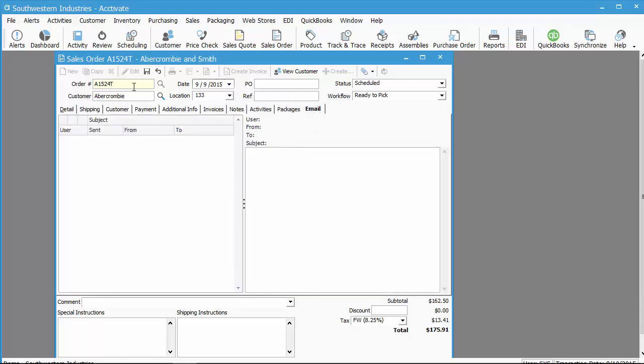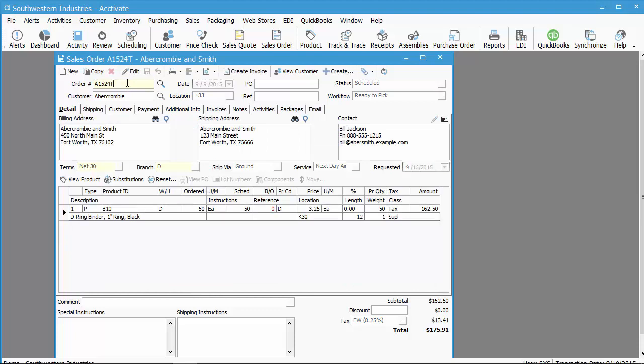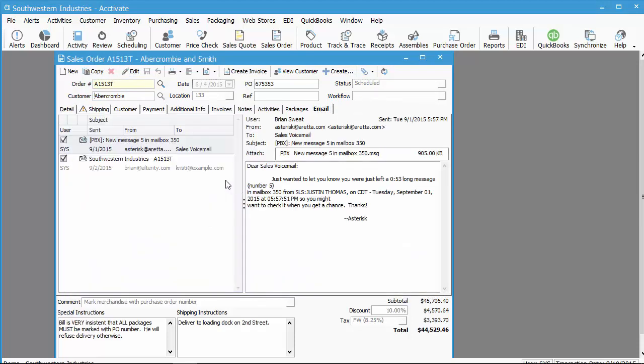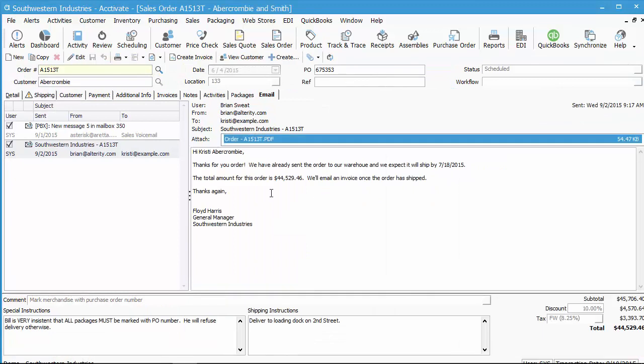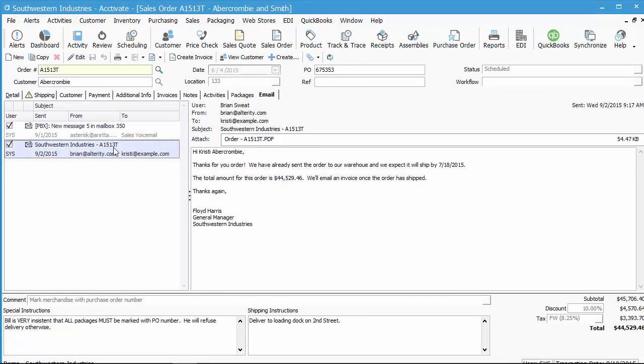And again, that email, this is not a good order. It's a brand new one. I should have an order. I think this one has some emails. You can actually see how that works. So right here, you'll see this is an email I sent out of Acctivate a couple weeks back, and you can double click the PDF right there to view that. And if you maximize this window, it'll be a little bit easier to read if it was a large message. Okay, and you can still hit edit, and you can drag and drop any messages onto this panel.